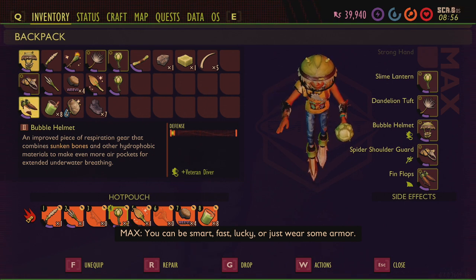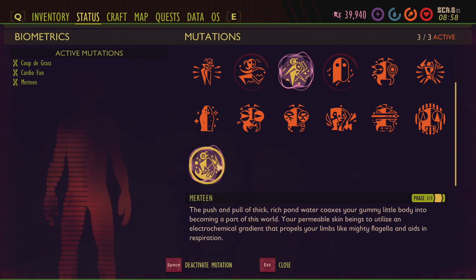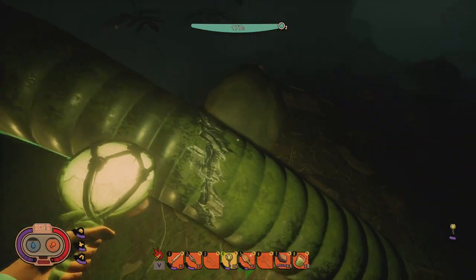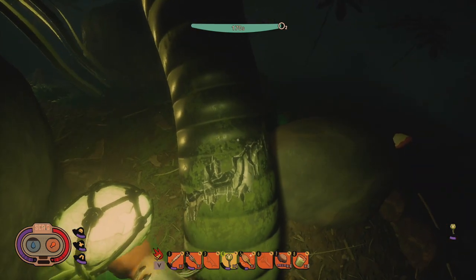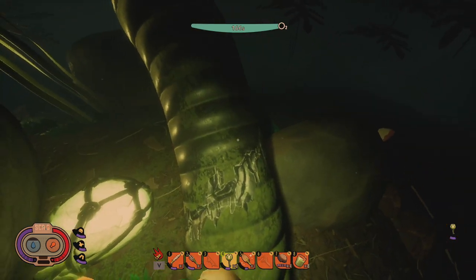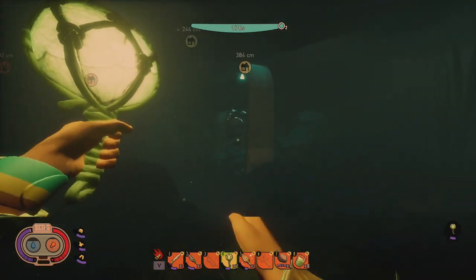A bubble helmet plus fin flops plus Martine. You're going to want all of those. So once you have all of that made and all that on, you see that I'm up to almost 3 minutes. Actually, if one of those comes back up, I think it is actually 3 minutes. Yep. So now we're going to swim this way.